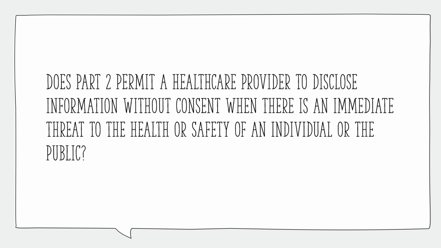So law enforcement agencies can be notified if there's an immediate threat to the health or safety of an individual that exists due to a crime on program premises or against the program personnel. Now, if it's a crime that's being committed at the 7-Eleven, that's something completely different. But if it's happening on your program premises or against your program personnel, then you can disclose.